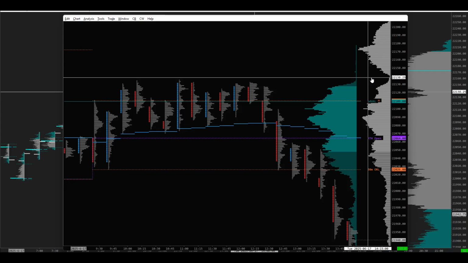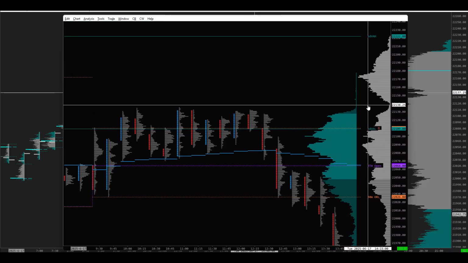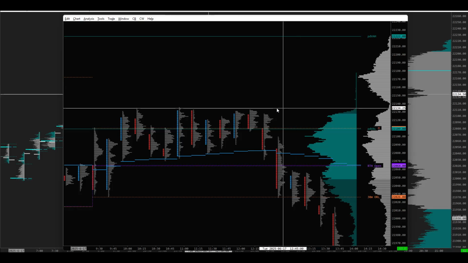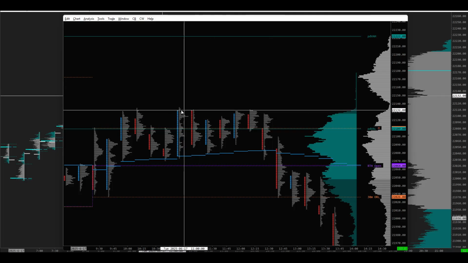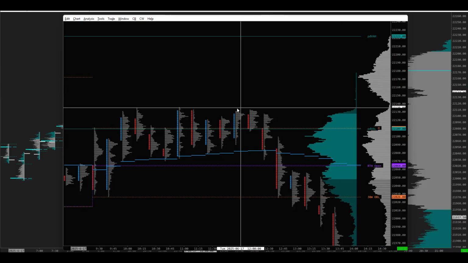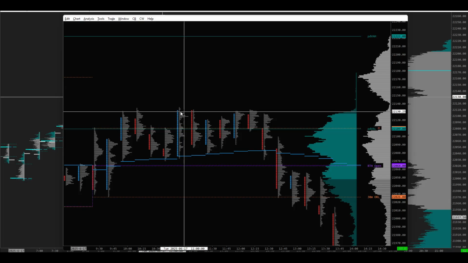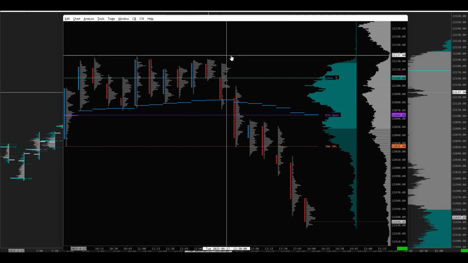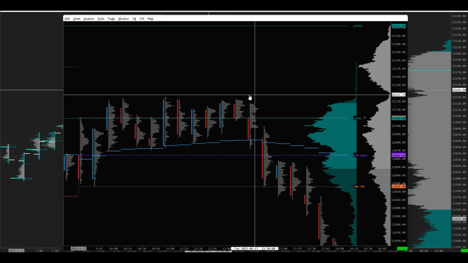It was a little more obvious with this 5-day rolling profile where the LVN was. I actually just mentioned this on FinTwit, that we don't want to be taking longs into this 5-day rolling LVN here. And so if we don't want to be taking longs into it, we want to be taking shorts into it. So that's what I did. I was short today on NQ. And it's still actually selling a bit. So nice.